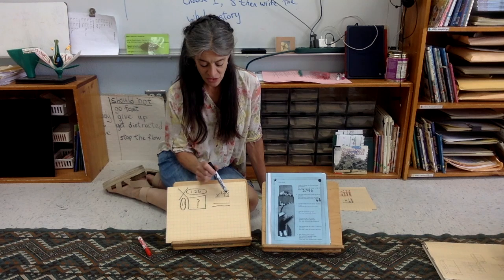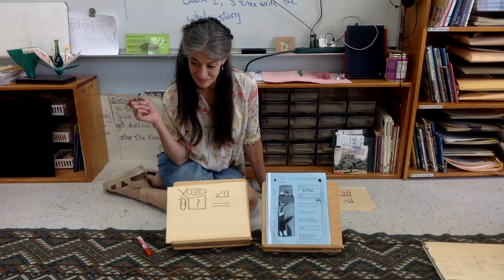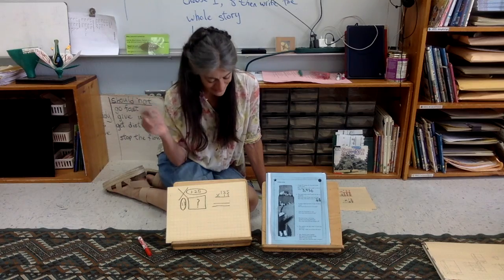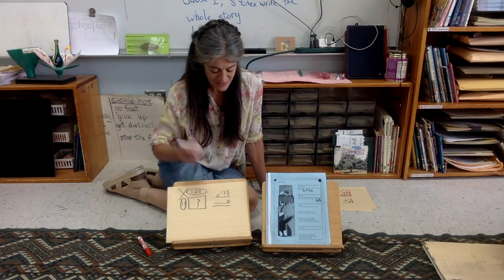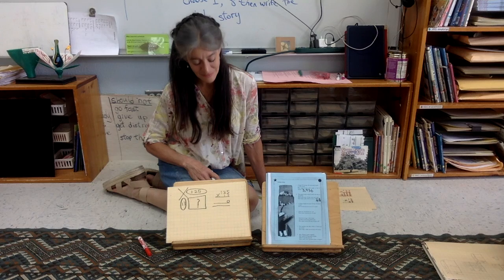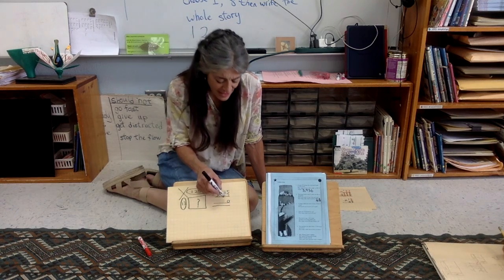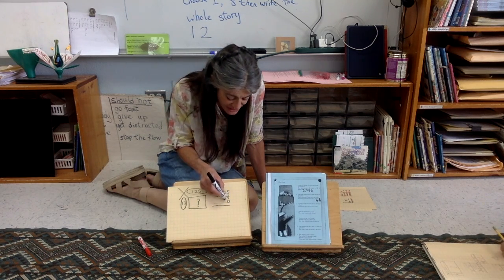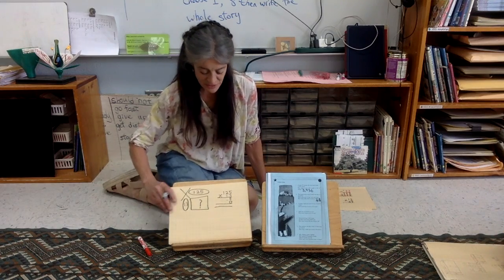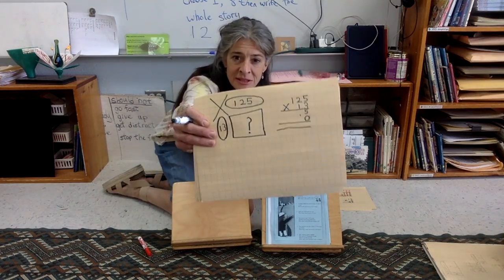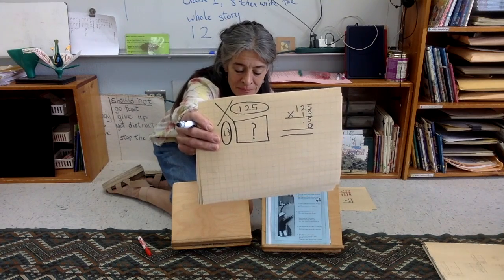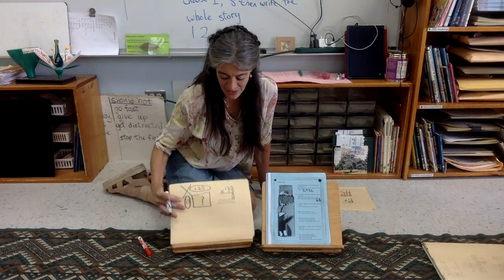125 times 13. And Grayson, we're always going to do units first, so you ready? I know what Gideon's going to say. I'm ready. 0. Magic 0, good. In the second one, 3 times 5 is 15, but you can't put the 1 in. So you put the 1 in the basement. Actually, what I do is you make a 5 and then a tiny 1 right there. And for our distance learners, I'm going to show that kind of close. A little tiny 1 in the next column. That's the tens column. Okay, keep going.